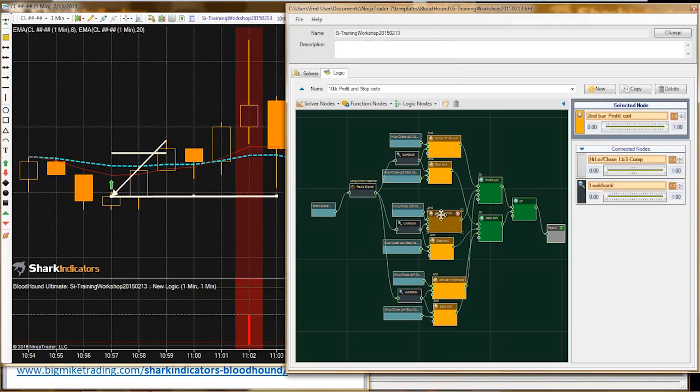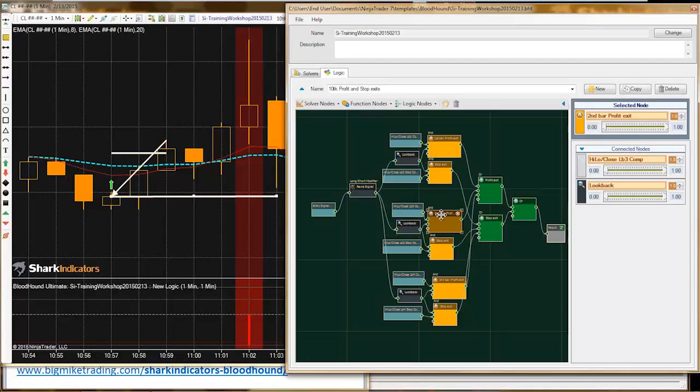But an indicator cannot control a strategy. So an indicator cannot control a stop loss or a profit target in a strategy. So the real issue is that when Raven fires off a trade, and the trade gets executed, Raven knows what the entry price is, but the problem is an indicator will never know what the entry price is. So Raven can't feed the entry price back to BloodHound.